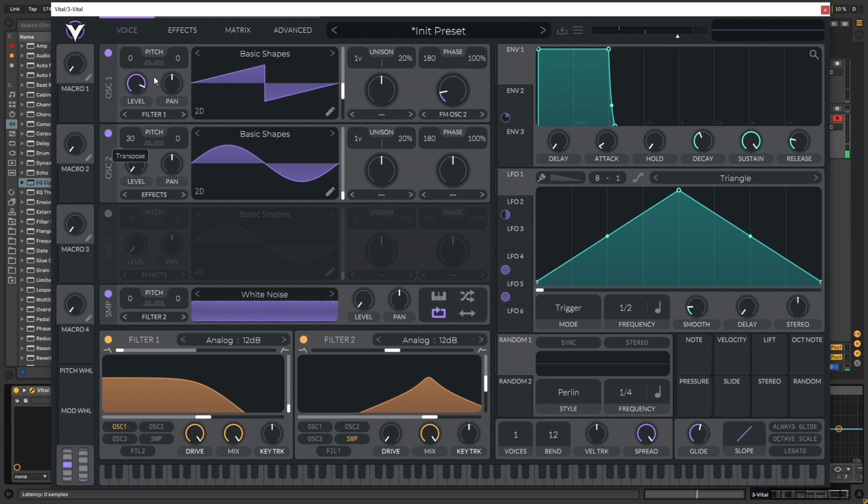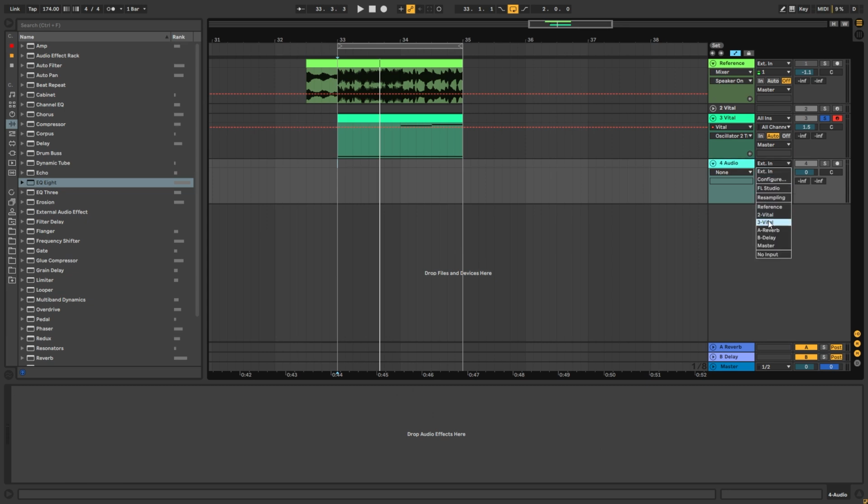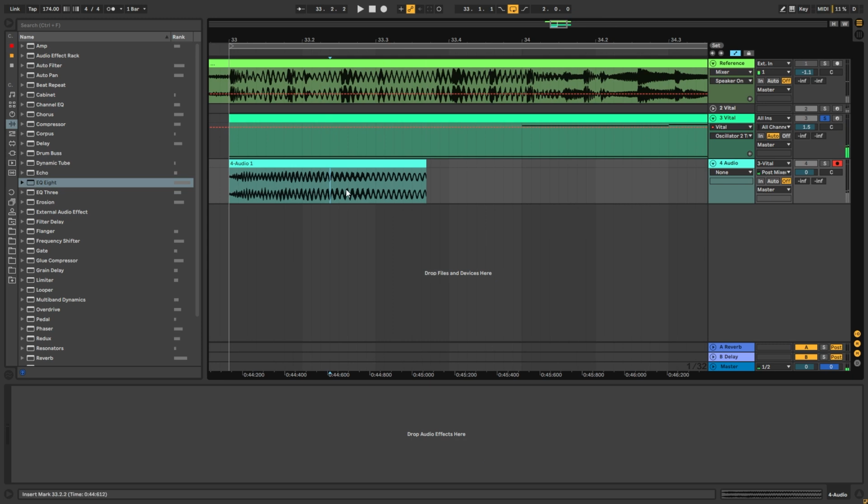Okay, let's change the transposing of this one. There's a little bit of a jump up bass there, actually. So let's record this. There's a little spot here. Oh, look at that.